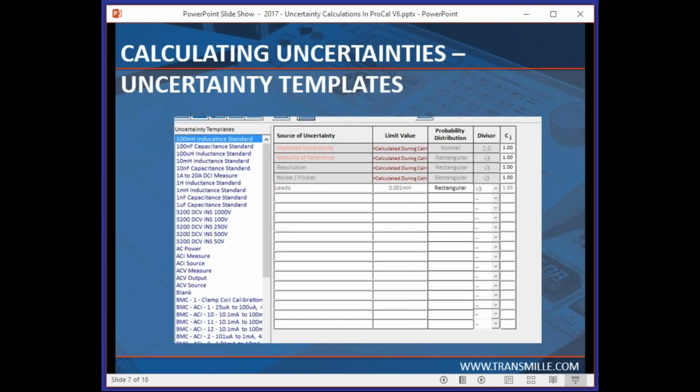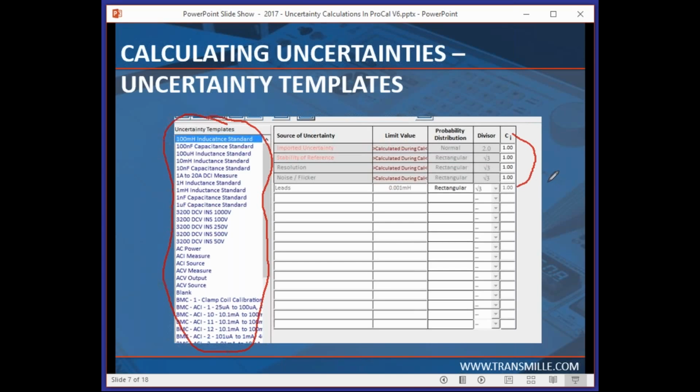So I've got a picture here, which I'll annotate, showing what we mean by an uncertainty template. Let's get my pen. So on the left-hand side of the screen, different color this afternoon, we have our uncertainty templates. This is the list of all of the templates that ProCal can use in a test or when we're writing a procedure. And over on the right-hand side, we have our list of contributions.